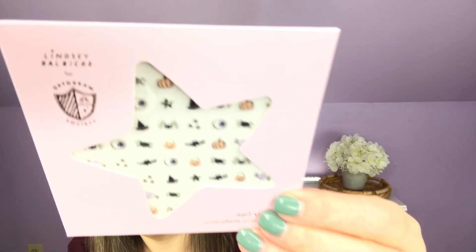And then we have what I think are decals — yes, nail stickers! Oh, they're Halloween-themed. So cute! I almost didn't open this in time. I kind of want to take one out and put it on my fingernail — it's time for me to redo my nails anyway. I want to put a clear coat over it once it's on, but it'll give us an idea how cute they are. It's a little candy sticker on my ring finger. Oh, it's so cute! I need to put a lighter color on my nails to do them properly, but I'm so doing this for Halloween.